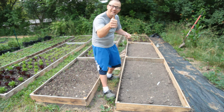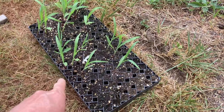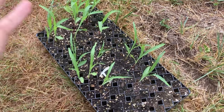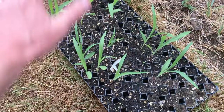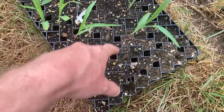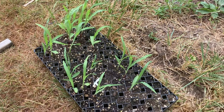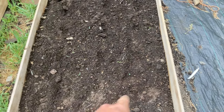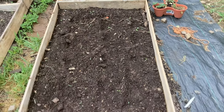Right now I'm going to plant this front bed with corn. This corn I actually tried starting in a tray for the first time — I usually just direct sow them in the soil, but I decided to try them as transplants. These are getting very tall and need to go in the ground. Birds got into my greenhouse and ate the corn out of some cells, but I think I have 20 or 21 corn stalks, which is exactly what I'm planning to plant. I'll space them 12 inches apart, three in a row across.